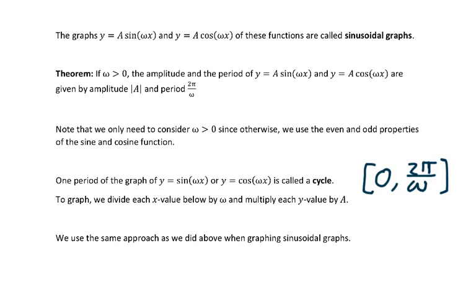And to graph it, remember what you have to do is divide the period by 4 and keep on adding that quotient to get the x values. It's just like what we did in our previous examples. So you divide the period by 4 to get the x values that you use to plot.